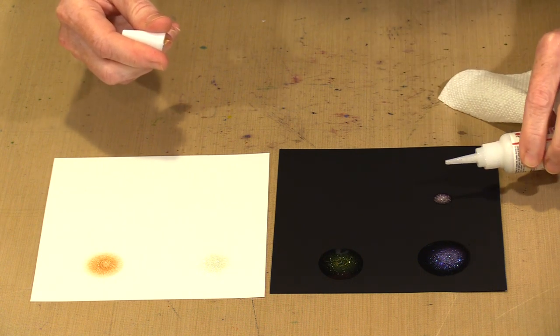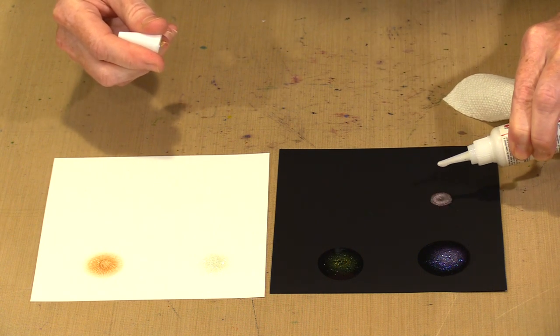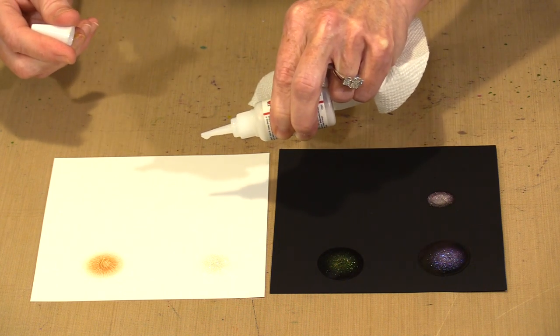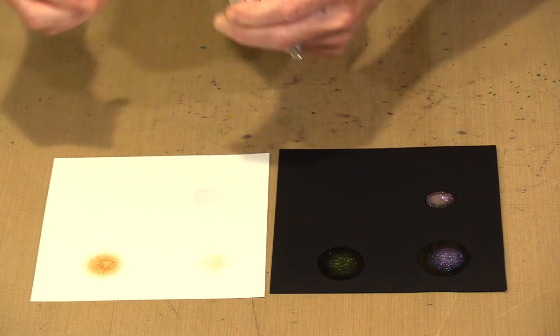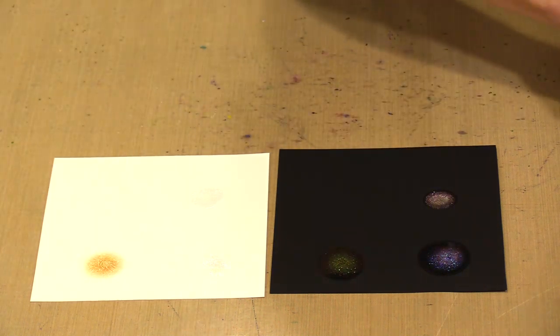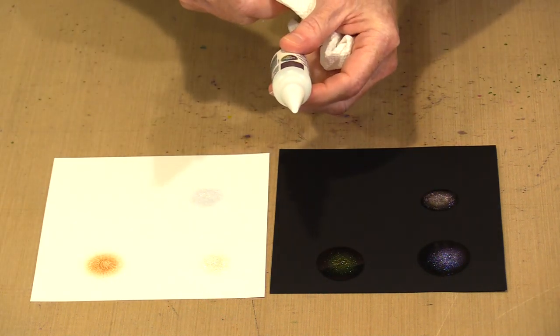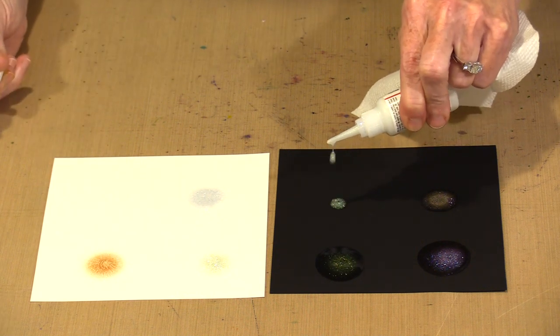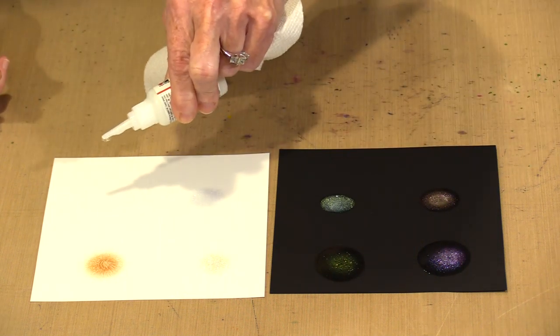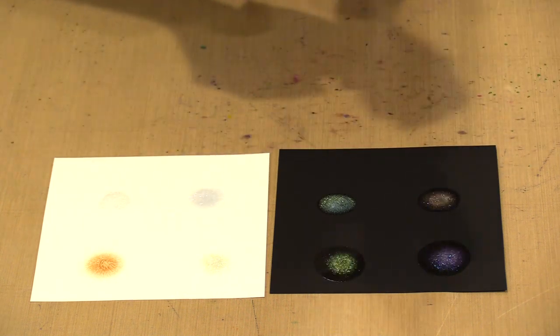This is Glitter Pink Green Gold. As with the old bottle, sometimes you have to keep them almost level because that mixing ball does want to impede the ink flowing out of the tip. And then this final one is Glitter Blue Green Gold. Again, far more dramatic on the black, but I felt it was important to show them to you on the white also.